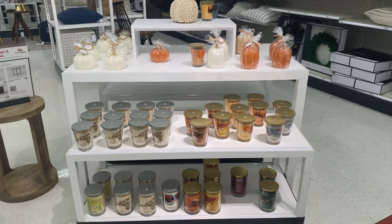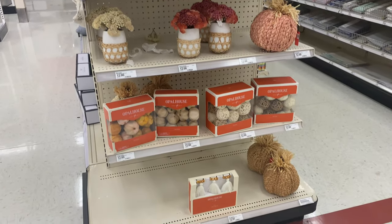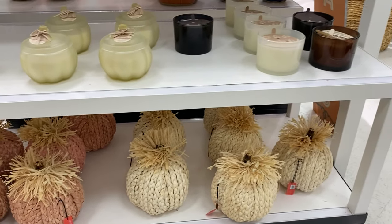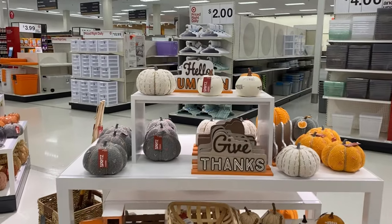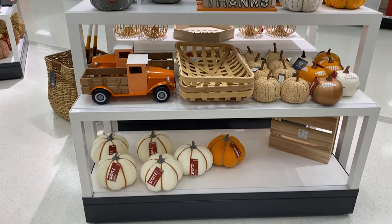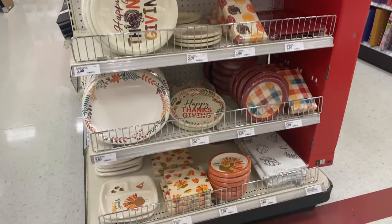There are so many new options for pumpkin colors this year, like this neutral pink and wicker — I'm really loving that combo and would love to see them styled in someone's house. They also had some cute Thanksgiving-specific themed fall decor, which would be awesome if you're hosting Thanksgiving this year. As you can see, they had cute activities and decor for kids, and of course adorable little plates and napkins.